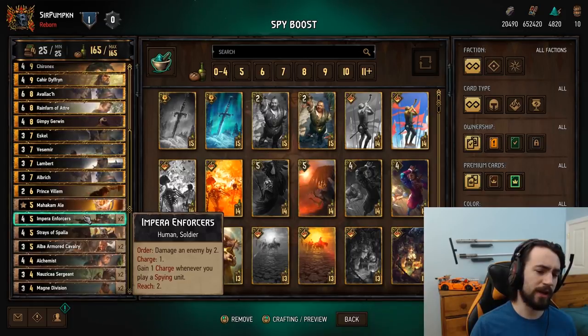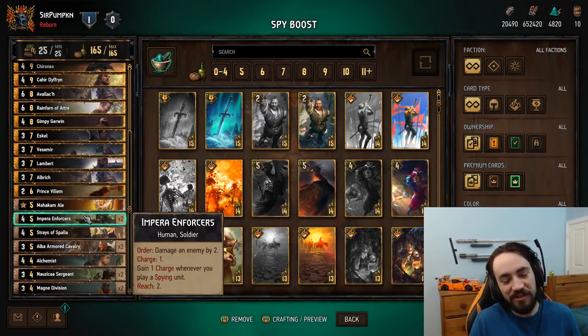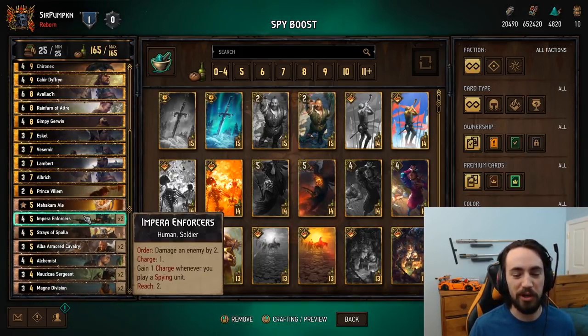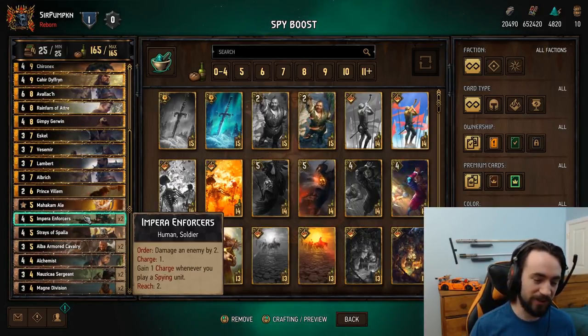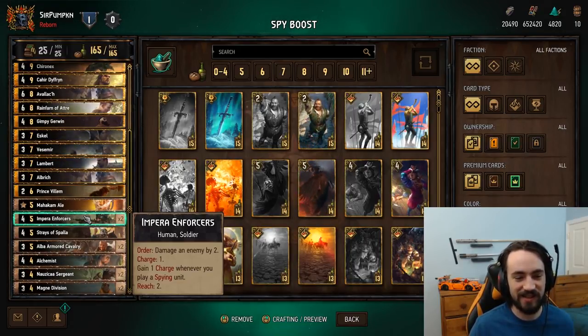Enforcers, we have the spy package in this deck, except not really. Originally we had emissaries in this deck, but I just cut them because they messed around with my marching orders on Regis. I really like consistency. I feel like if you're going to make a really gimmicky deck like this, you need consistency. No consistency, what's the point?